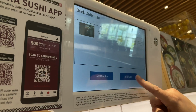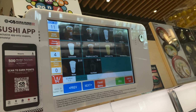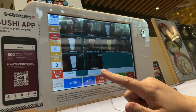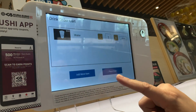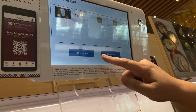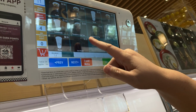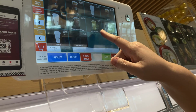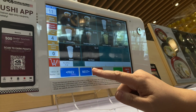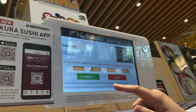Okay guys, so here we were. We had sat down, we had looked at the screen where you can place your drink order. There was a limited selection of drinks available. Kind of unsure what we wanted to go with here. We just went with several cups of water for the table. And my wife, ice cream tea. Are you sure? Yeah. Again, I didn't know the ice cream tea was going to be very herbal, as it was very thick matcha in that ice cream tea.